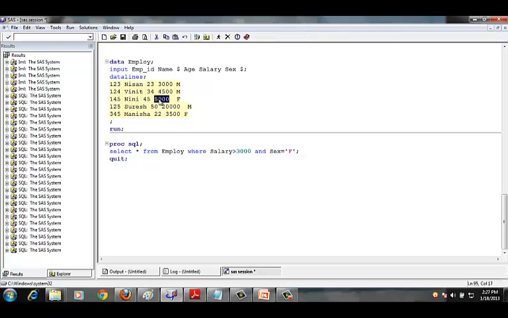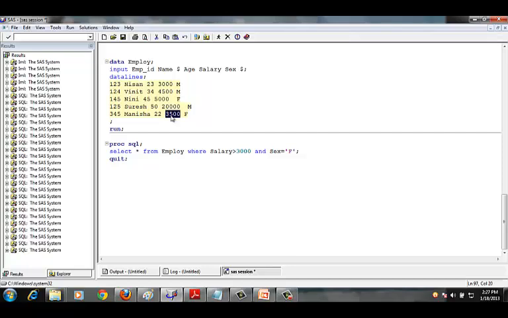Nini, her salary is more than 3,000, so the first condition is true. The second condition is also true because her sex is female.